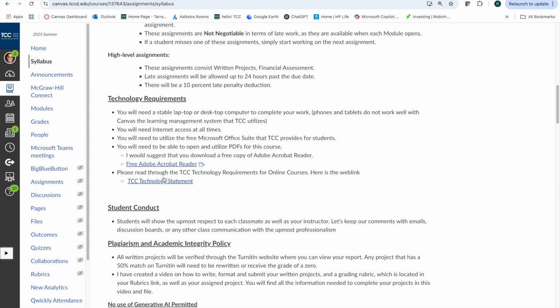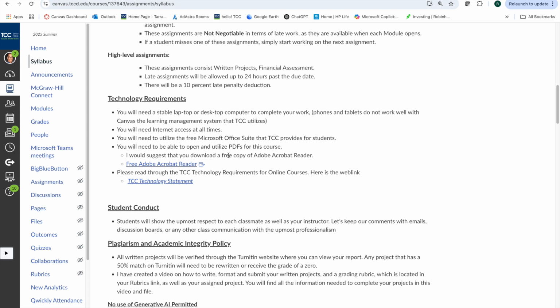That's nothing big. We have Microsoft Office. Please download that. We're going to be doing things in Microsoft Word, and we provide it free. You probably already have that right now, but get that done. We do have assignments that are in a PDF form. So download the free Adobe Acrobat Reader. Okay, and that's free. You can download it right there and put that on. If you have the Adobe Creative Suite, well, fantastic. I would suggest that's a great investment as somebody who teaches in the business field and someone who is always on advisory committees and talking to people who are hiring in the business field. You're going to need to be able to really do good work and showcase that work.